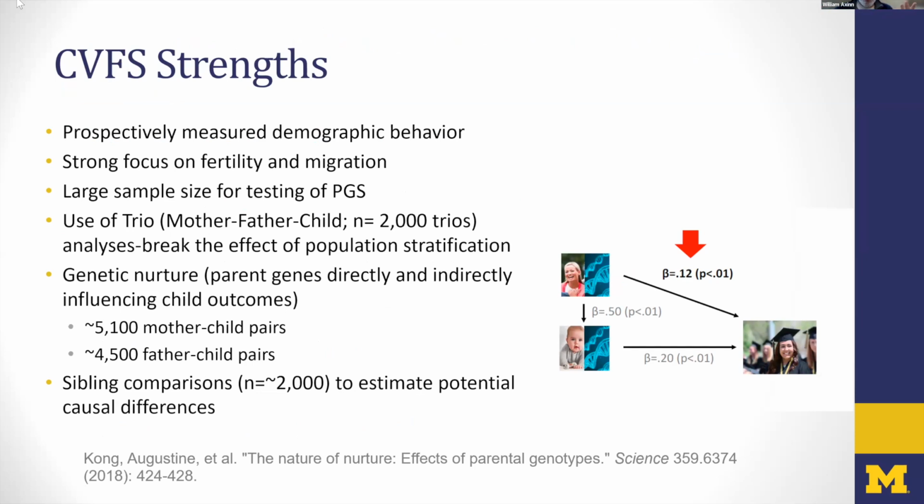Coulter pointed out that the sample originally was what he called the CIDI. That stands for Composite International Diagnostic Interview. That's the World Mental Health Survey's Composite International Diagnostic Interview. And we worked with a team of psychiatric geneticists at Harvard who are still working with these data. Our first publication, which uses polygenic risk scores, as Coulter mentioned, to predict depression in the Nepal sample, was published in 2024. If you go to the CVFS publications website tab, you'll find that reference there and you can chase it down.